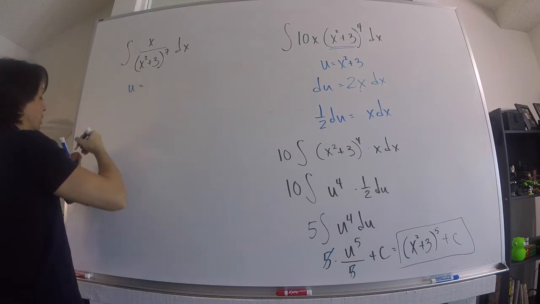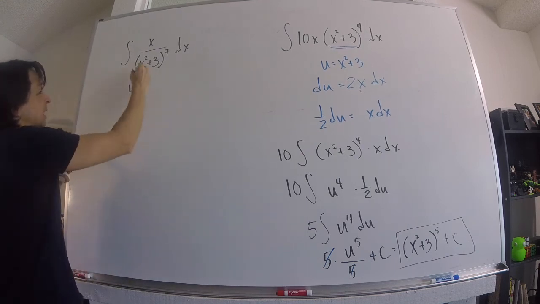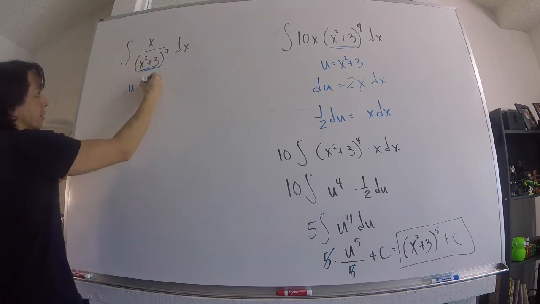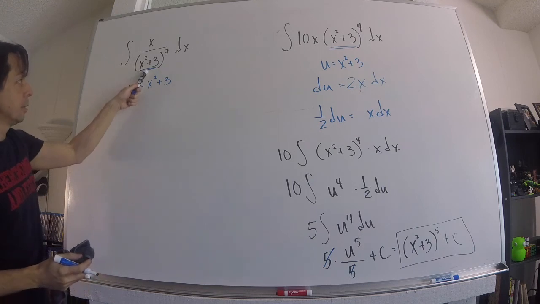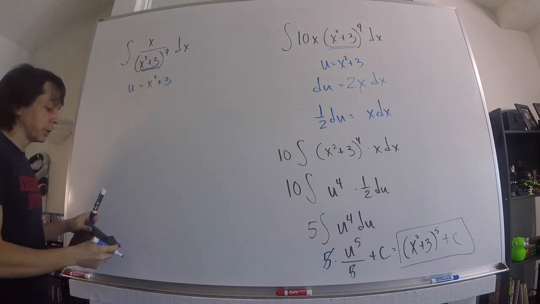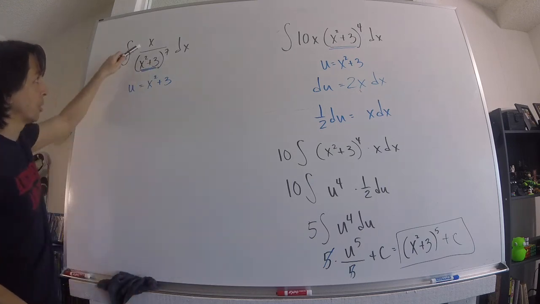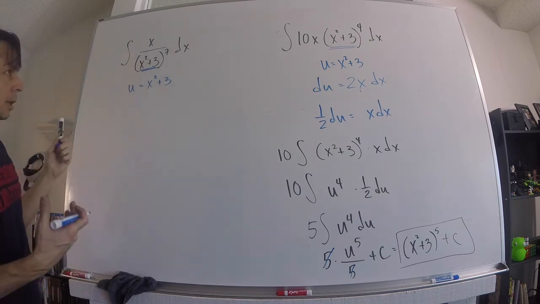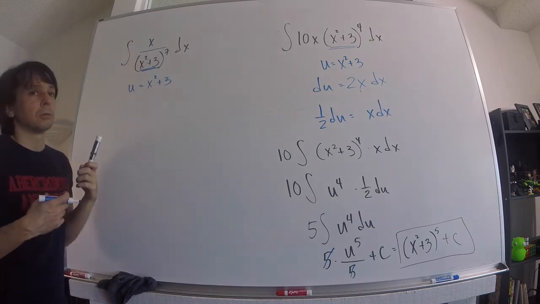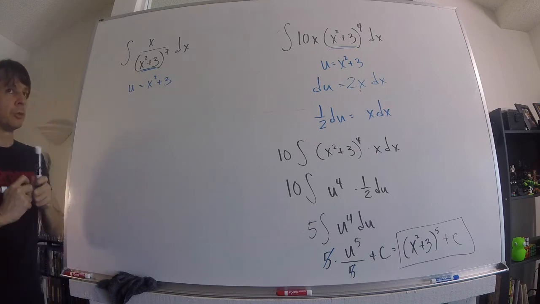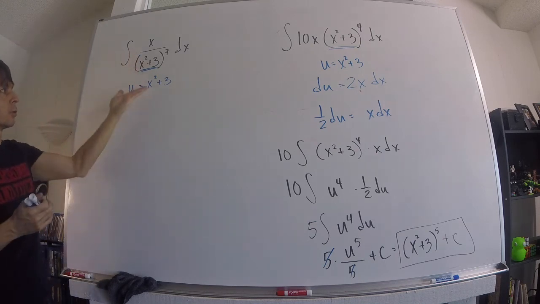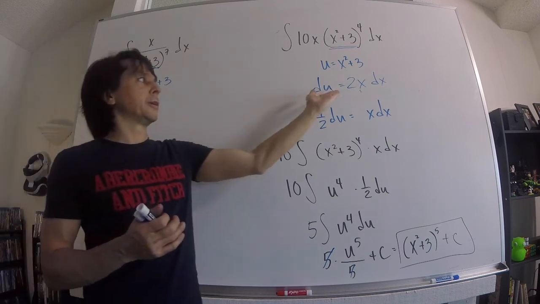The only other piece that I see here that makes sense, and these are pretty simple to start off with, is that x squared plus 3. I'll have that in my denominator to the 7th power. That's pretty simple to work with. I do have that extra x. A lot of times when you see people working these out very quickly, and it seems like they just know what to do, it's that mentally they're anticipating what you're going to get when you do your du.